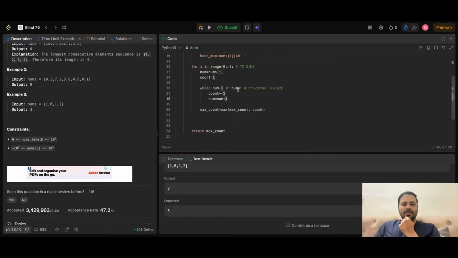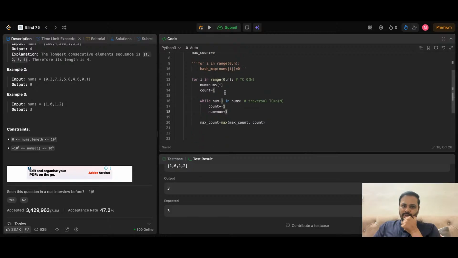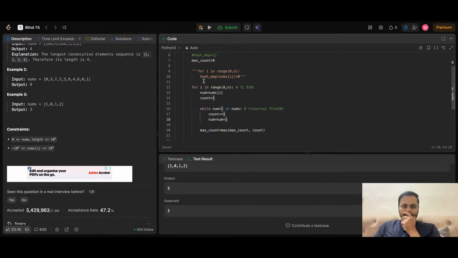So before finding the value in the hash map, we can just go for creating a hash map.